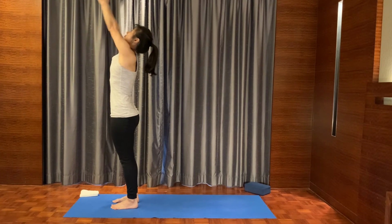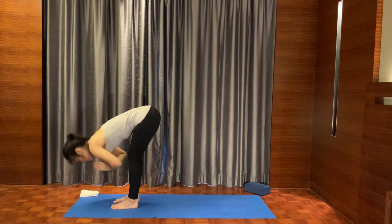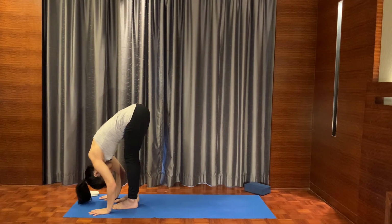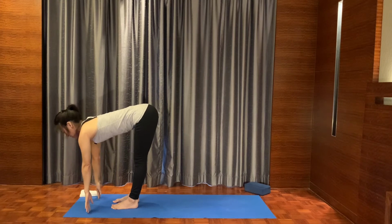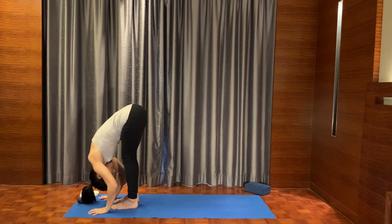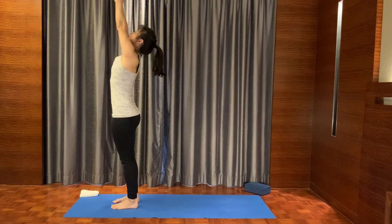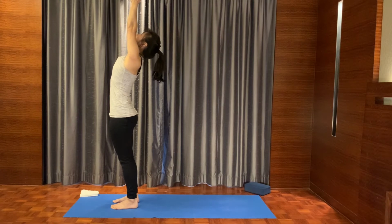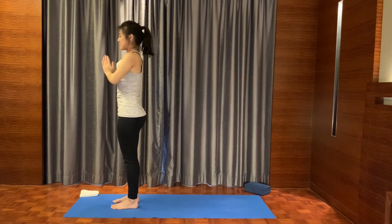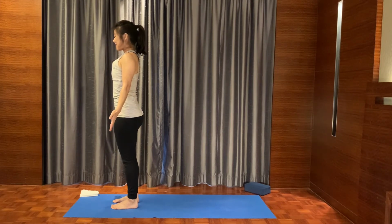Inhale, arms up, reach long, tall. Exhale, fold. Inhale, halfway, flat back. Exhale, fold again. Inhale, reach long and tall through the ring fingers, press through the heels. Exhale, hands to heart center, hands by our side. Take notice here, after those 2 rounds, how does it feel?